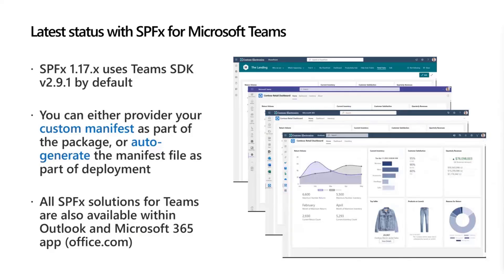The latest status with SPFx and Microsoft Teams: with SharePoint Framework 1.17.x — currently at 1.17.2, which went live two hours ago — it's using the Teams SDK 2.9.1. This means it uses almost all of the latest Teams SDK API capabilities. Version 2.9.1 enables capabilities like the LiveShare SDK. That SDK gives additional options for accessing the context where you're hosted — the Outlook context, the user, the team — and you can access that API surface within your code.